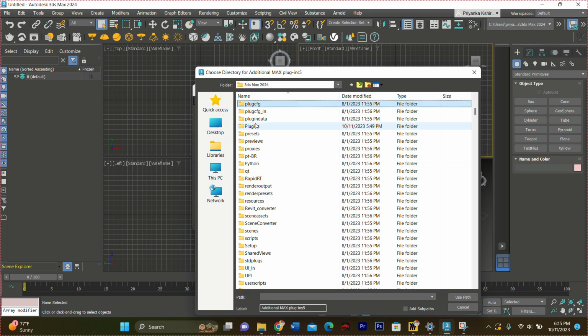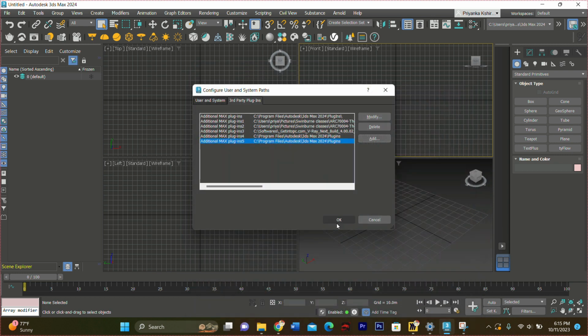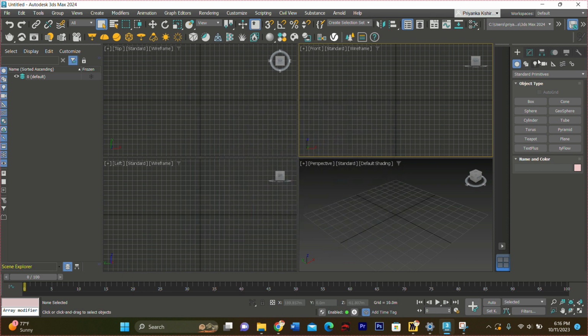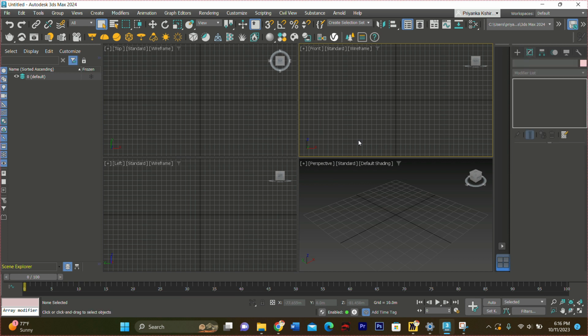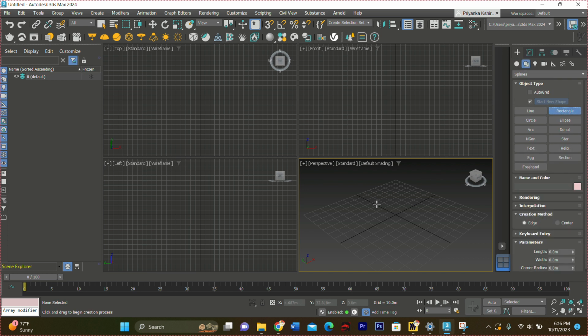I have to select one at a time, so I go to Add again, go to plugins again, select spline, use path and say okay. It says not valid, okay, fine. Just cross-check; it should be there, but if not, install it again.